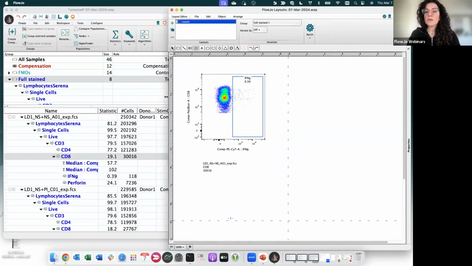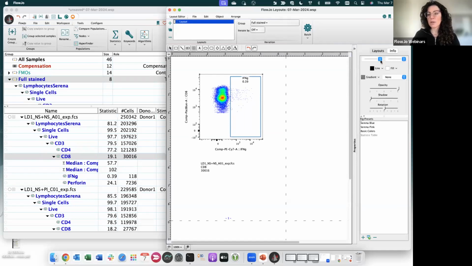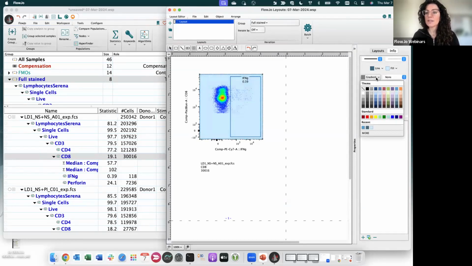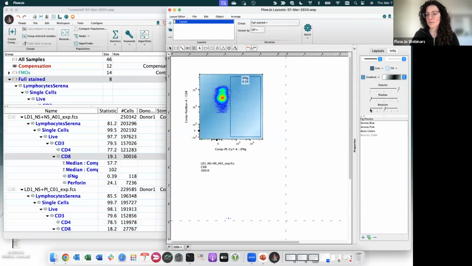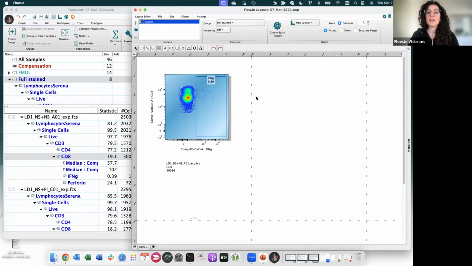Now, what you can do, if you look closer on the right side, there is this properties wing that opens and closes, and you can customize your plot. So you can increase, for example, the thickness of the line, you can make this line dot, you can change the color of the line, you can change the filling. Okay, this is probably not what we want. We want to do all the way around. Okay, something like this. You can also add a gradient, which makes things cooler. Okay, something like this. You can add a shadow, and so on. Once you decide the way you want to visualize your plot, you can proceed.